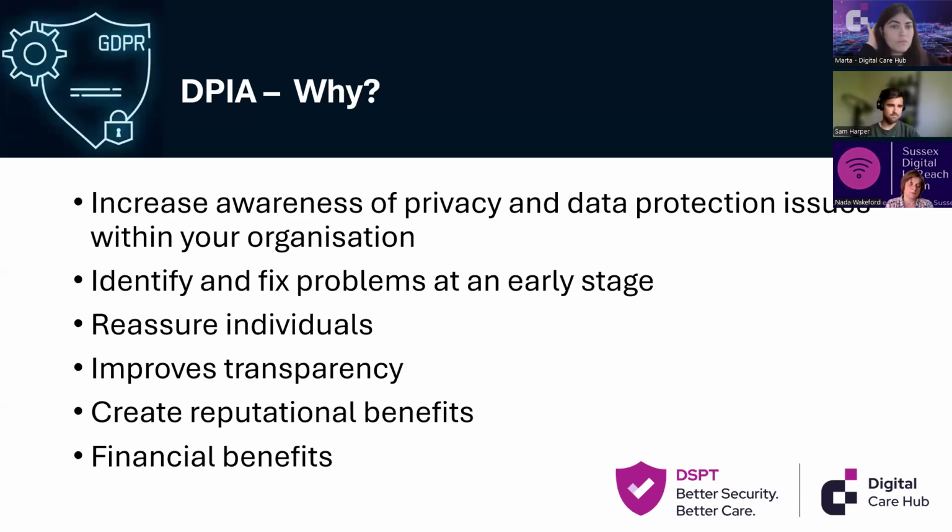Also, if we go through the ICO, they do publish a list of benefits of this. There is also a financial benefit to this. So identifying a problem early on generally means a simpler and less costly solution. If we've considered all impact risks of a data breach on this personal data, it helps us to put those steps in place before a data breach ever happens, to mitigate those risks. And by having that in place, we can very quickly get on top of it. Should, and I'm not saying it will, we absolutely don't want it to happen, but should something go wrong or we have a data breach, we know exactly what to do. We can act quick and we can protect ourselves, our organization, our residents, patients, staff, whoever it is. And it's simpler, less costly, as well as avoiding potential huge reputational damage.